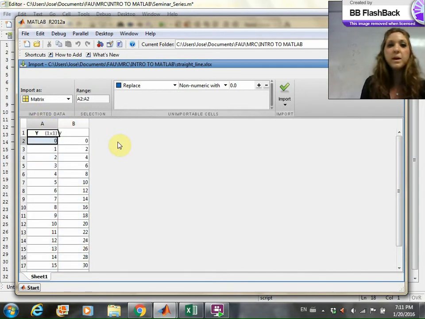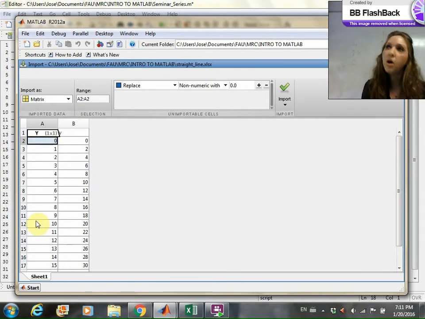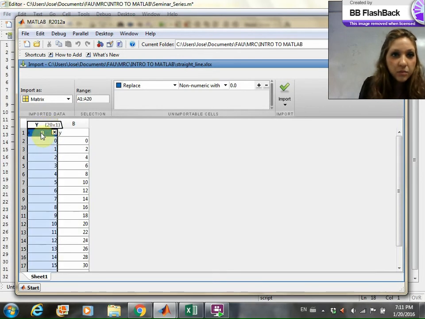So basically, everything that you have in Excel will pop up here in this window. Since we only have numbers in the first two columns, it'll pop up with the first two. But if you started on the third column, it would most likely pop up with just an empty column, or it wouldn't show that column at all. So what you want to do is highlight this entire column, and there's a green button called Import.